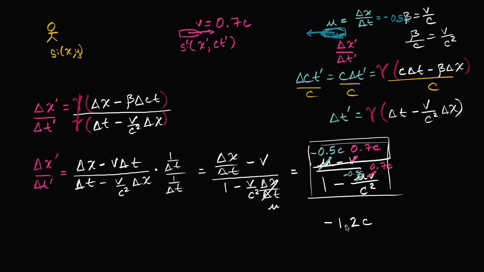And this is the velocity that you would expect if we were dealing in a Newtonian world. This person says, this person looks like they're coming towards me at 1.2 times the speed of light. That's what our Galilean transformations would give us.